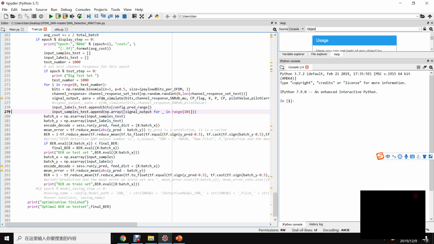So this is actually the same part of calculating the training accuracy, and we just print these accuracies in our training process.